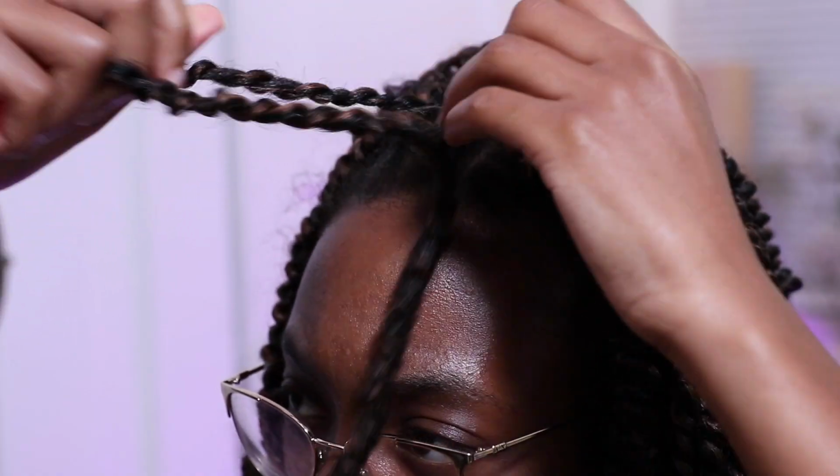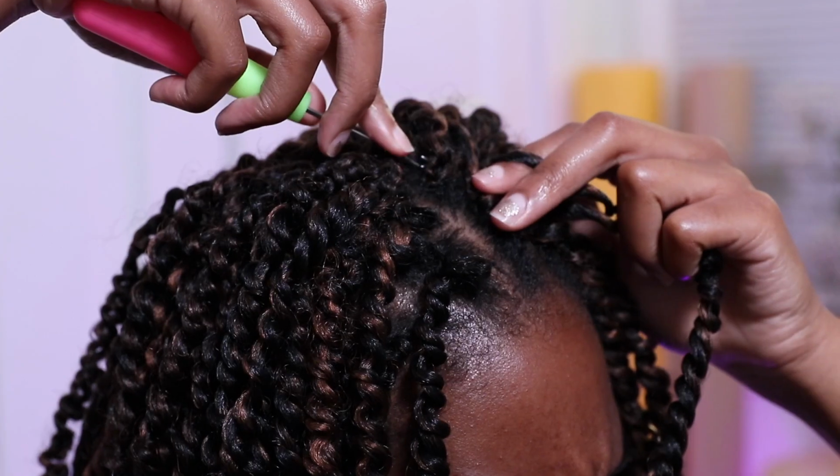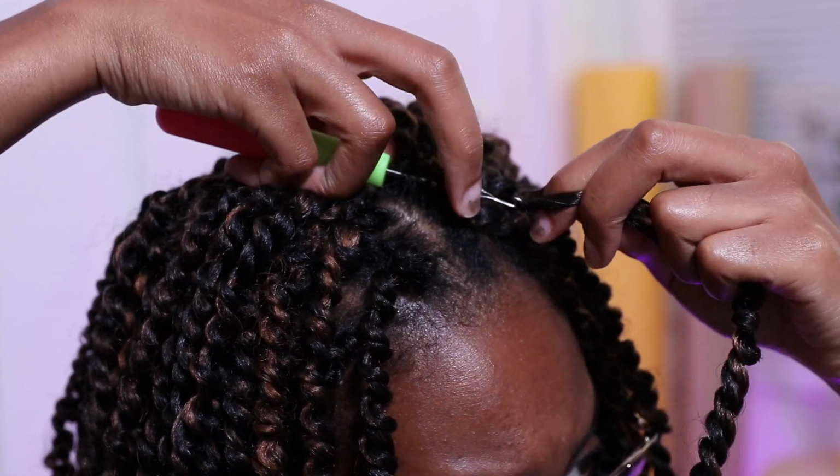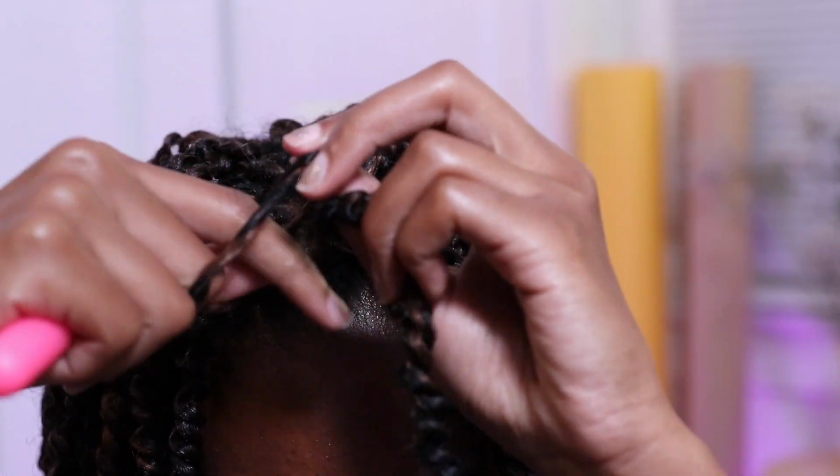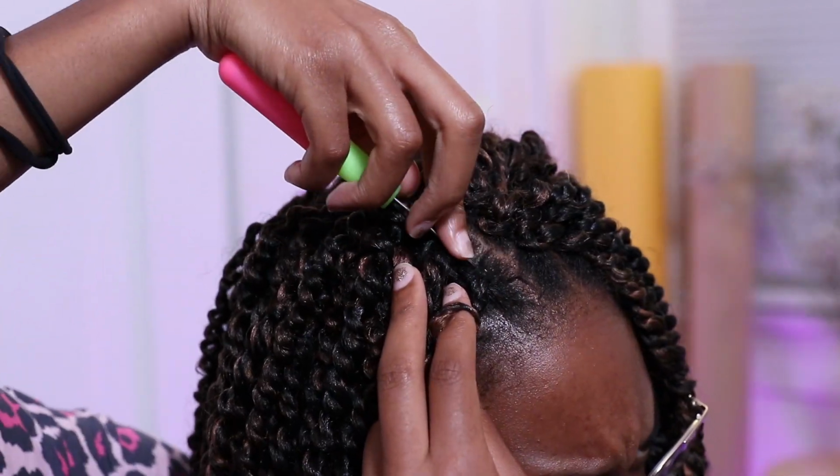It lasts a really good amount of time. I only wore it for about a week and it still looked good. The only reason I took it out was because it's like 110 degrees and it was too much hair for me. But you can definitely wear this style and it will last.